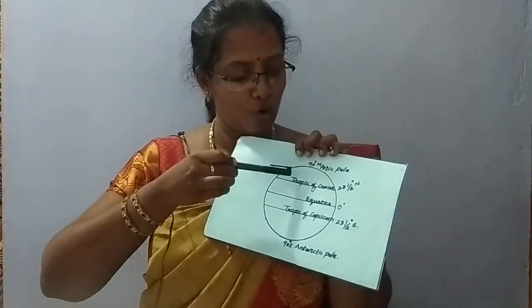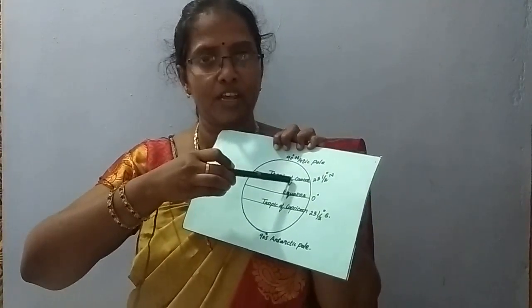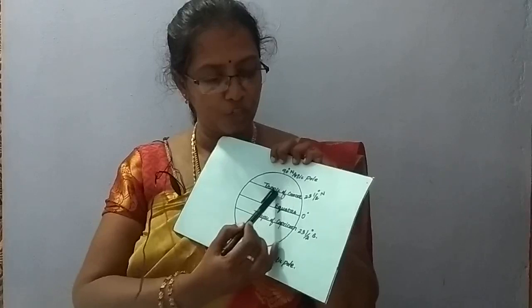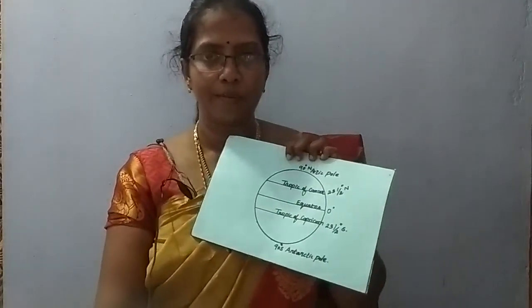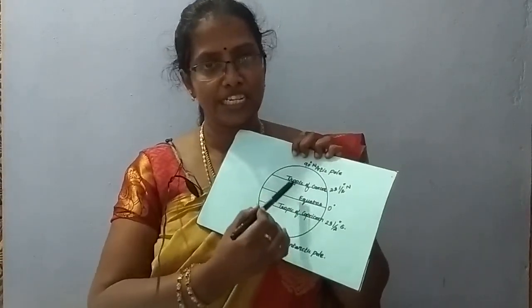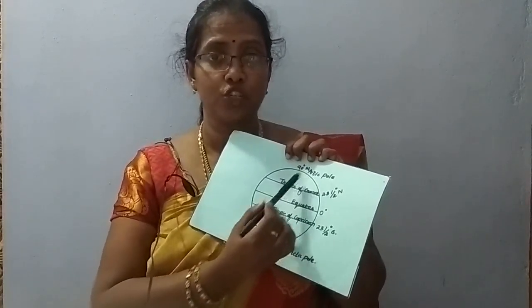During the summer, sun rays fall vertically over the Tropic of Cancer. You can check this chart, children, and easily identify it. So at the time of the summer period, with the sun vertically overhead at the Tropic of Cancer, all the pressure belts as well as the wind system move towards the northern part. Moreover, the intertropical convergence zone also moves towards the northern part.